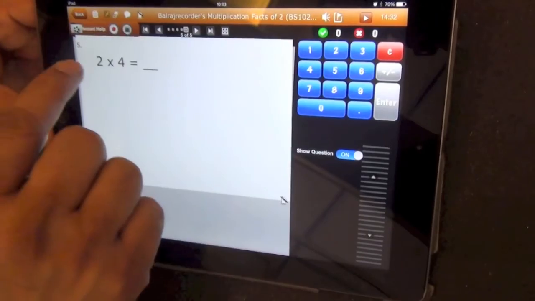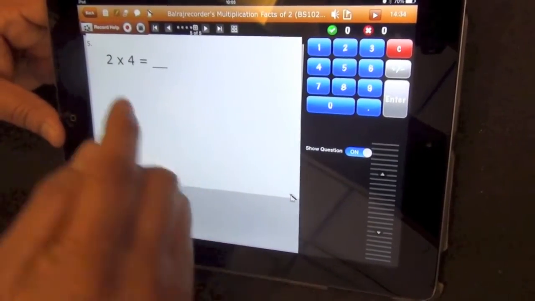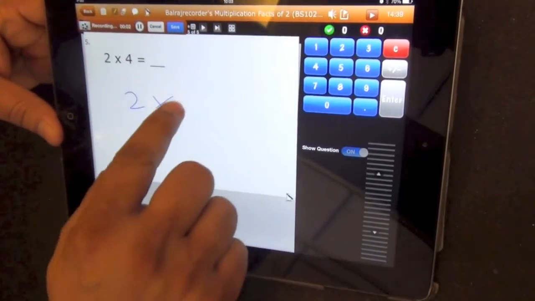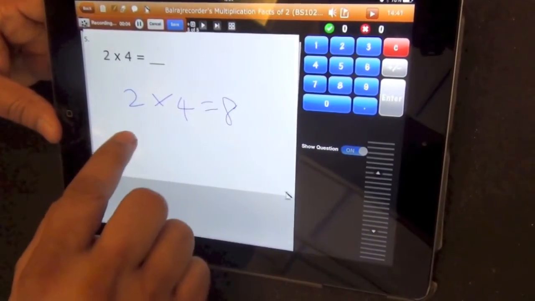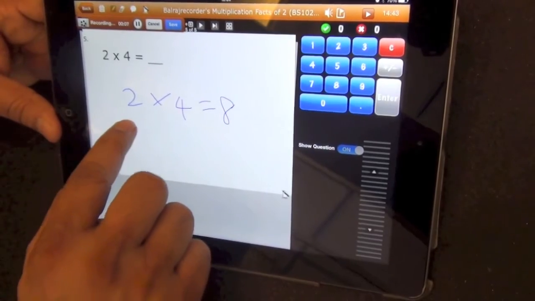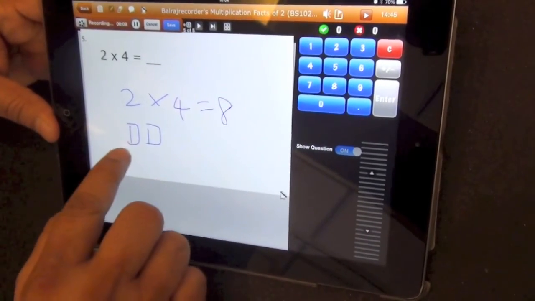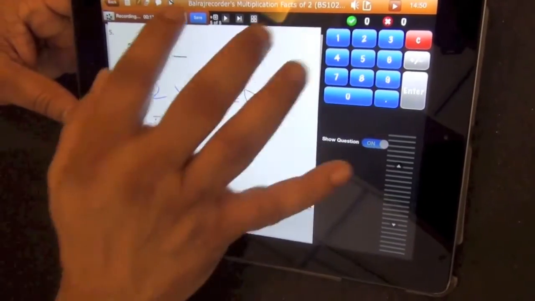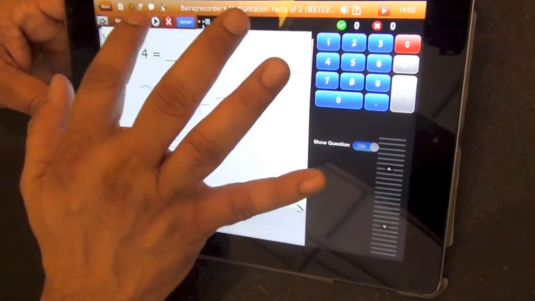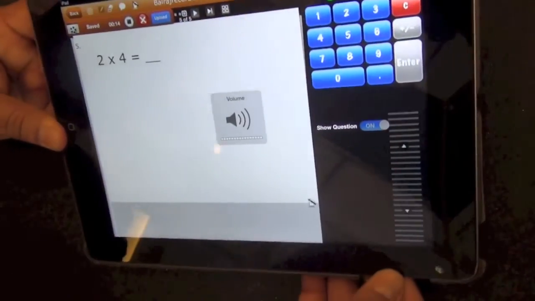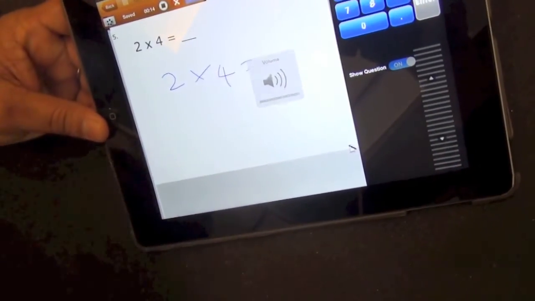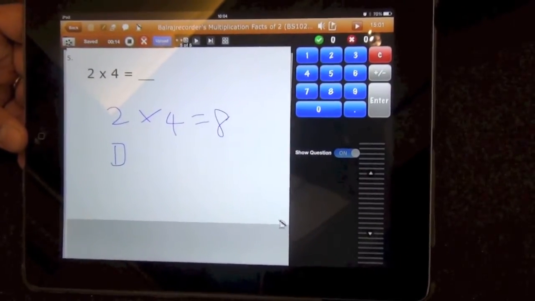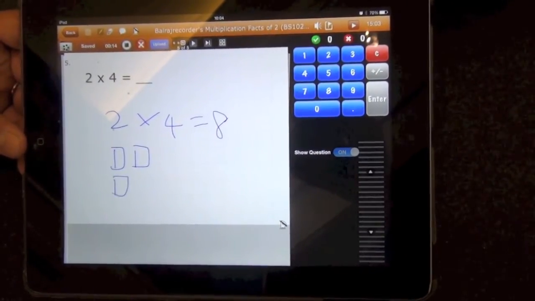Now, if you look at this tutorial here, this is a tutorial the teacher can record. I can go back and say, hey, I'm going to show you how 2 times 4 equals 8. And I can say, okay, I'm going to take 2 groups of 4. And I can start recording this. I can save it here. I can play it back. So the voice in the video. So we are essentially providing a tool for a teacher to provide a best practice method of teaching a kid.